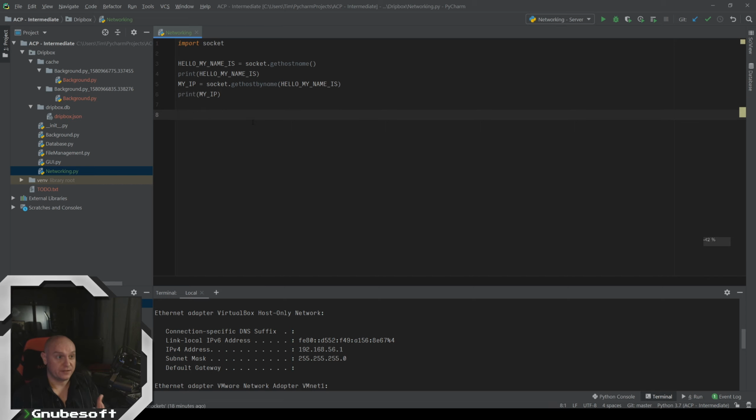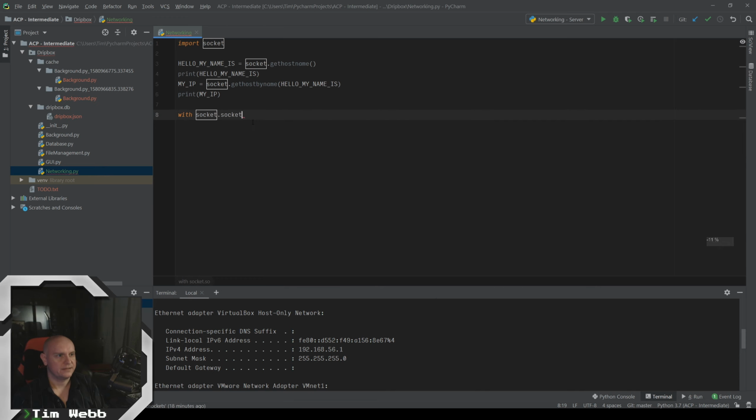Now, fortunately, the socket module can still get us the right IP, but to get the right IP, we need to make the computer establish a connection to the internet, and we'll figure out which of the many possible Ethernet connections it's using to connect specifically to the internet. So to do that, we're going to use a with context thing here.